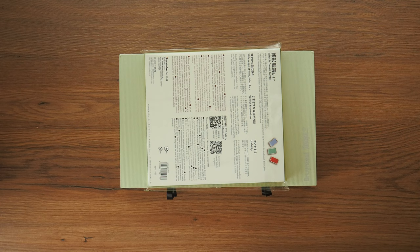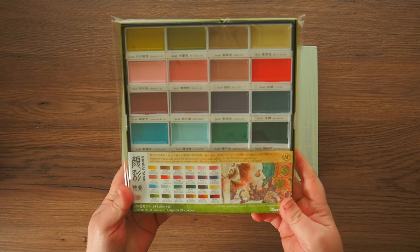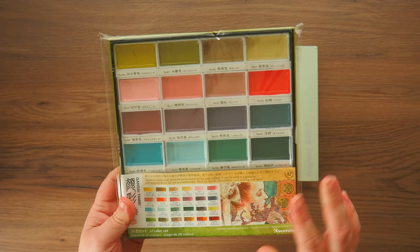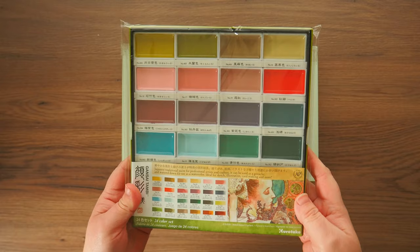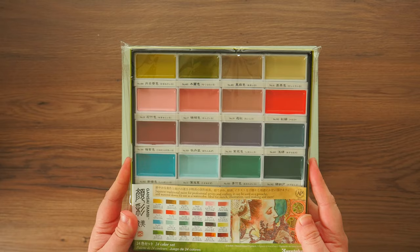So let's just see how bad I've actually been. Okay, so I'm going to start with the already unboxed items because they're removing other items that weren't art related. But these are from Amazon. And the first thing is this Karataki Ganzai Tambi set. I've only got a couple of these, but I just saw this set on somebody's YouTube somewhere, and it's the Art Nouveau set, or it's also called the Muted Colors set. So I will be doing a separate video entirely on this, because why not? So that's one item.